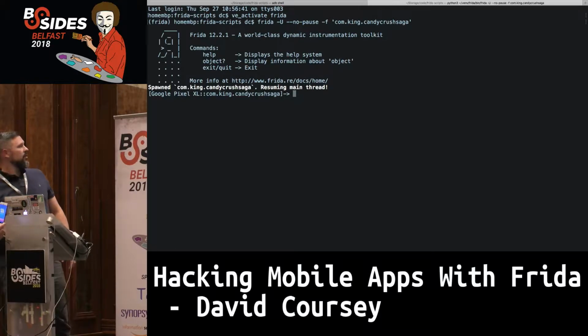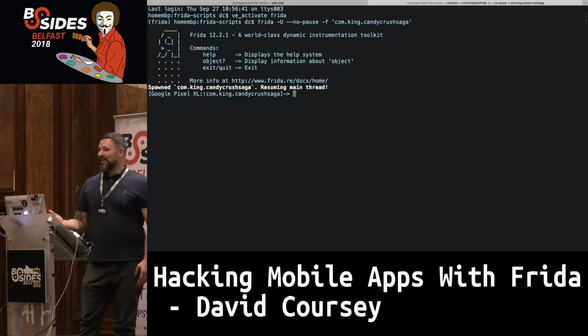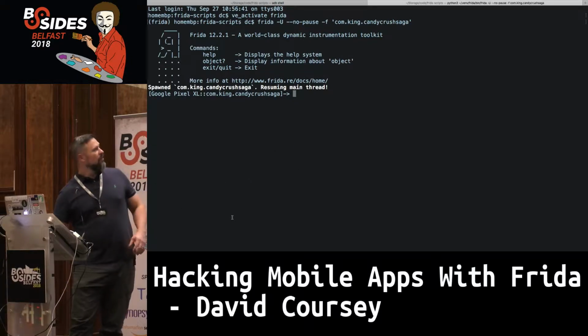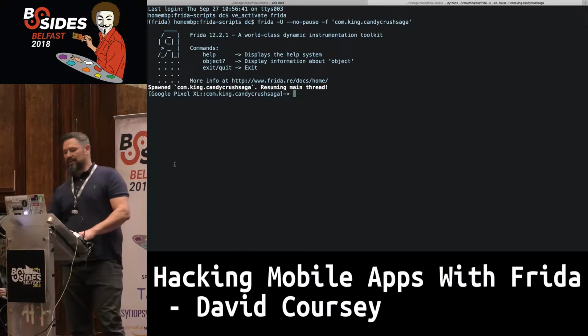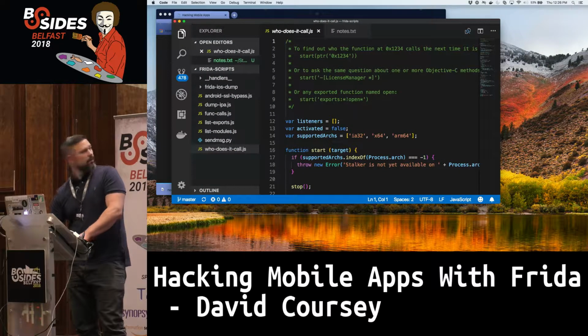So now it's spawned and it's live, right? And so that was kind of a lot to get to this point when you're doing it for the first time, right? It does get a little bit frustrating, but it can be pretty fun once you see things that are actually running.